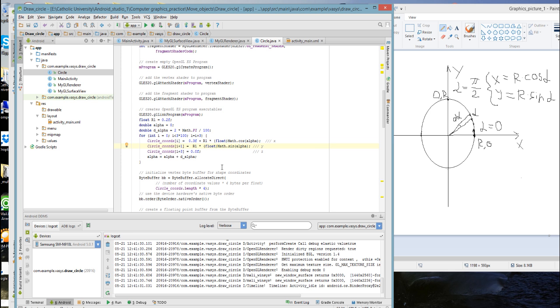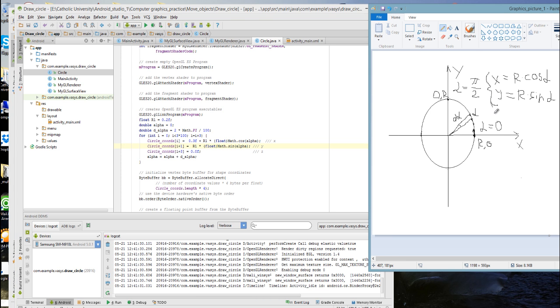Okay, and let's keep it as it is. Okay, see the X is coming here, so the circle should look basically our new circle. Should be here. Okay, see what's happened.